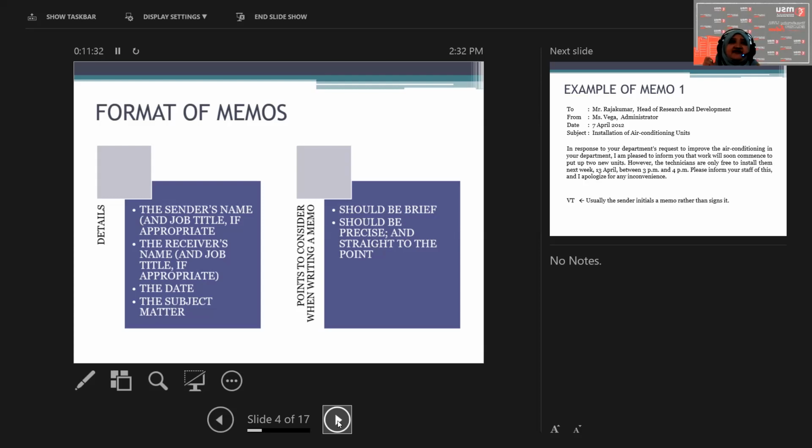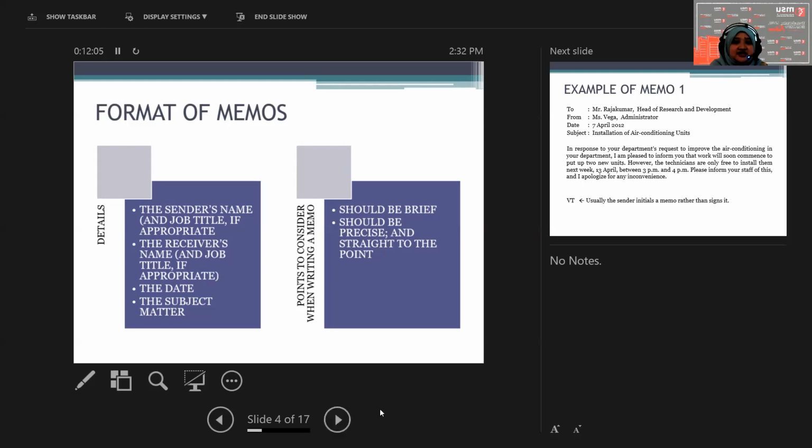It will be read by everyone: the guards, the Grab driver, the restaurant, the clients, even the workers, and everybody, even anyone who walks by the premises, oh, this premise is closed, right? So anyone who sees the memo, that is for the delivery of information. It is sent out by the company. And if it happens between department to department, only the intended recipient should take note of the memo.